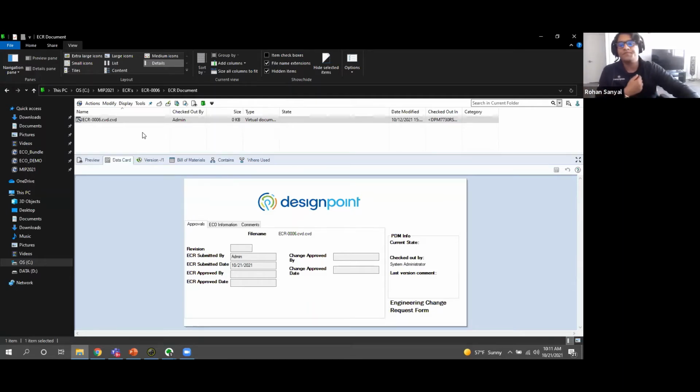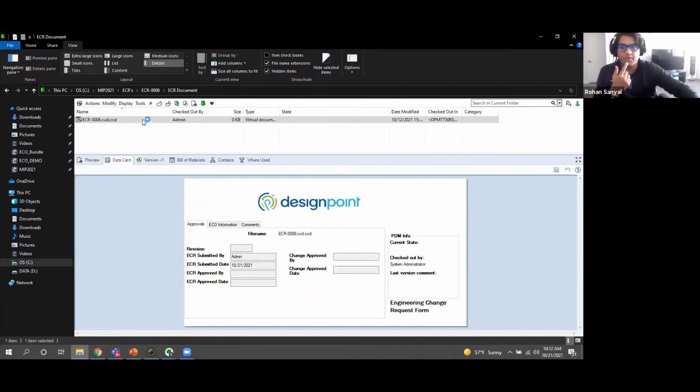This virtual document is going to act like our engineering change form that we're going to monitor as the assembly changes, right? So what we're going to do is you'll notice that this form is still checked out. All right, perfect. There's a good reason for that, and there's a reason why I kept it that way. Because now what I'm going to do is I'm going to add that miter saw assembly as a reference to this virtual document. So let's do that.